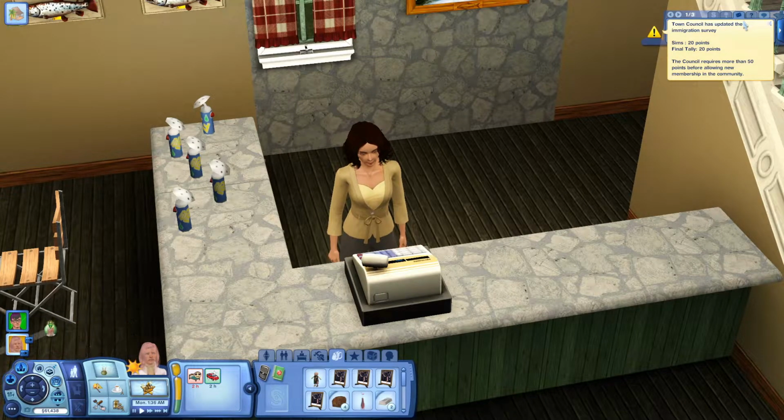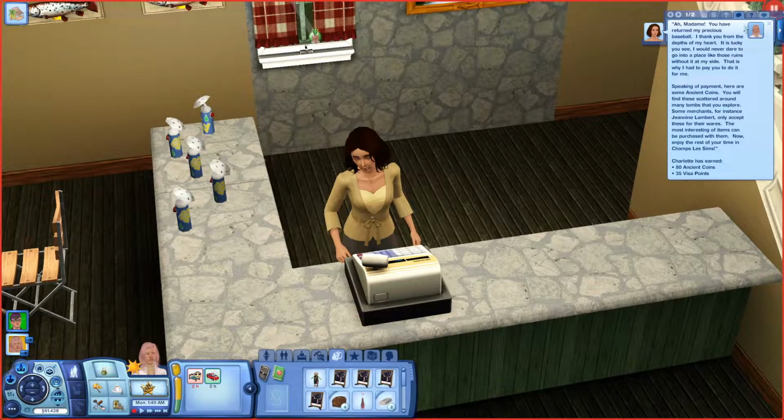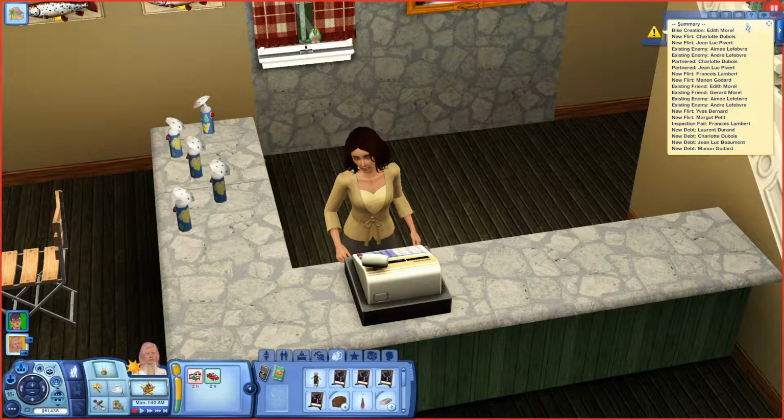Council has updated the immigration survey. Okay. Madame, you have returned my precious baseball. I thank you from the depths of my heart. It's lucky, you see. I've never dared to go into a place like those ruins without it at my side. That is why I have to pay you to do it for me. Speaking of payment, here are some ancient coins. You will find these scattered around tombs that you explore. Some merchants, for instance, Jenny Lambert, only accept these as payment for their wares. The most interesting items can be purchased with them. Now, enjoy the rest of your time in Chomps La Sims. Charlotte has earned 80 ancient coins and 35 visa points. Thank you, thank you, thank you.